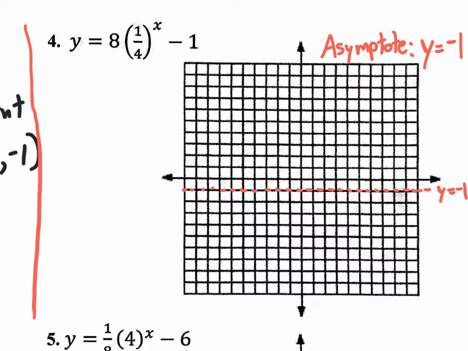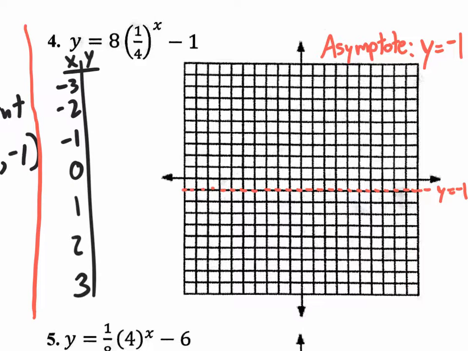Now step 1 is to actually do the XY table. I always use the consecutive integer inputs from -3 all the way to +3 in order. Doesn't mean we're going to use all of them. We're probably not. Let's plug in the easiest one. What's the easiest number to plug in? 0. That's 1/4 to the 0. What's 1/4 to the 0? And what is 1 times 8? 8. Now remember, I like to ignore the k value. I like to get the coordinates to the parent graph, and then I shift according to k. So right now we said you plug in 0, you get out 8.